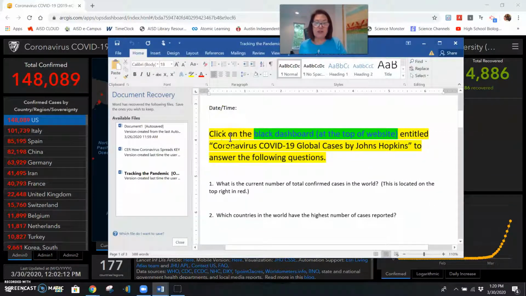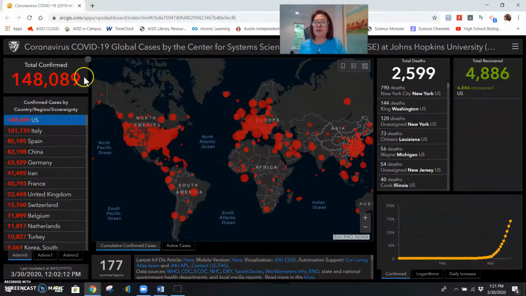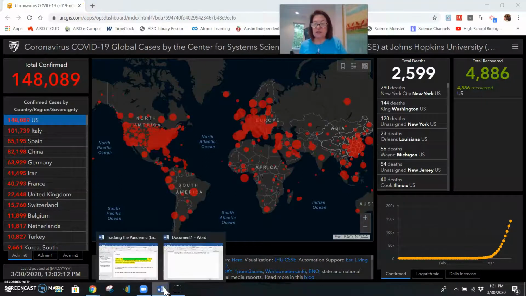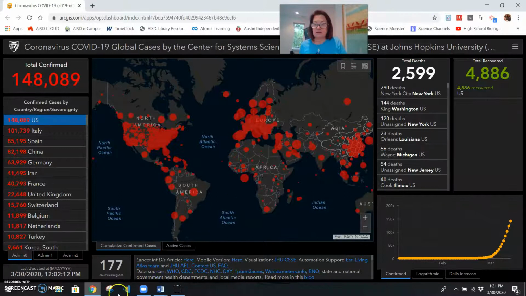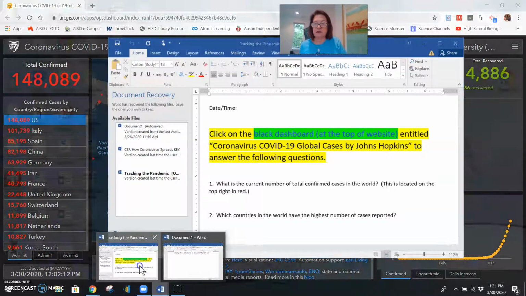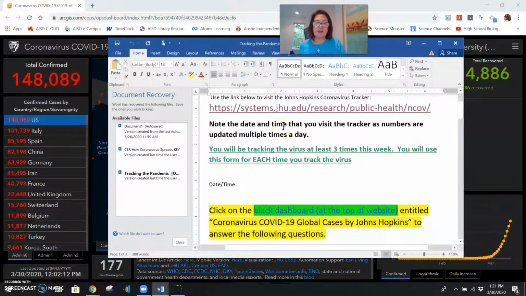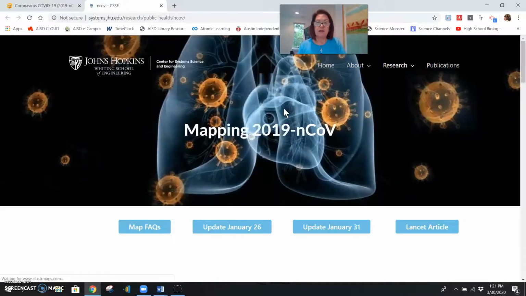Then you're going to click on the black dashboard at the top of the website. So if I'm here and I click on this website here, it's going to bring me to this web page.